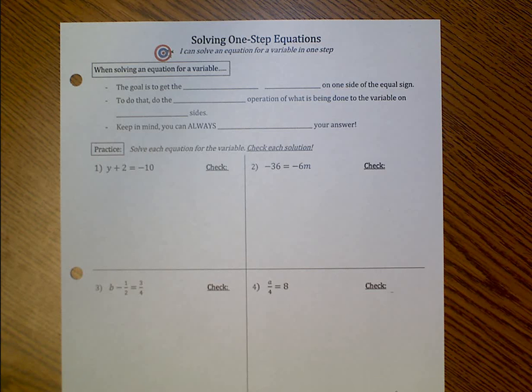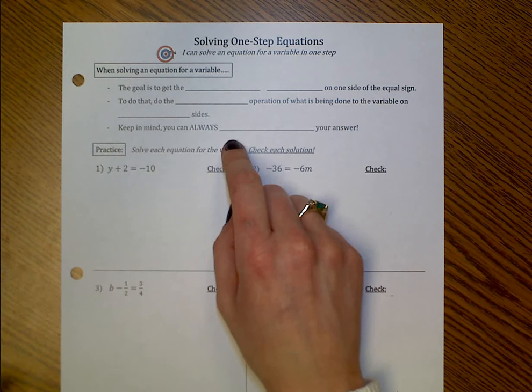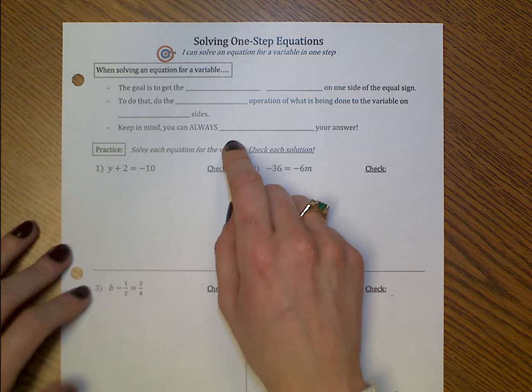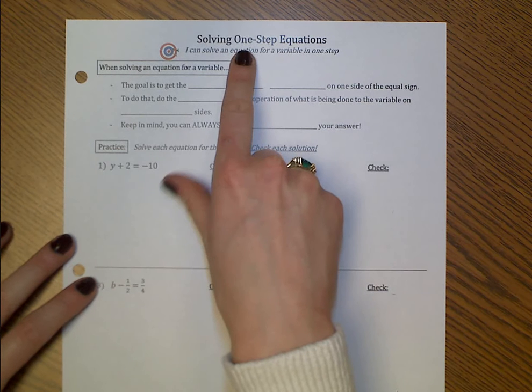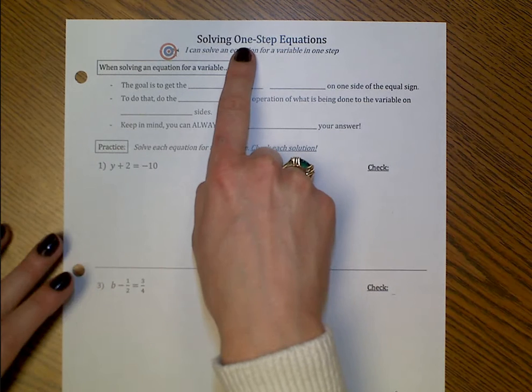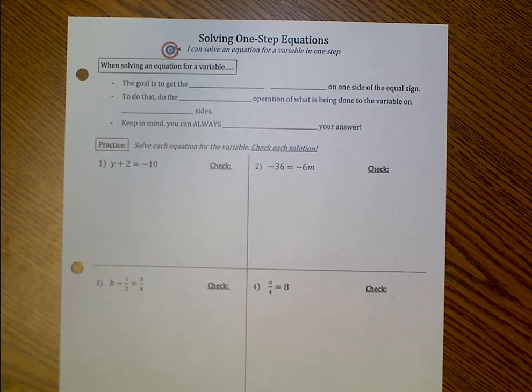We are getting into what algebra is all about today, and that is how to solve an equation. Now, we're going to get into equations where you have to do 3, 4, 5 things to end up getting a variable alone. But today, starting off simple, we're just doing one-step equations. Okay, so what's the point of this?